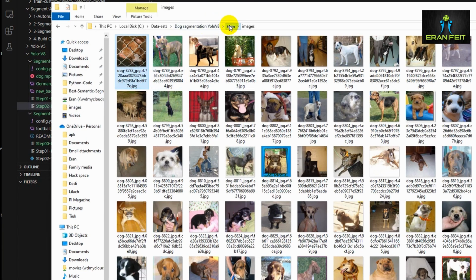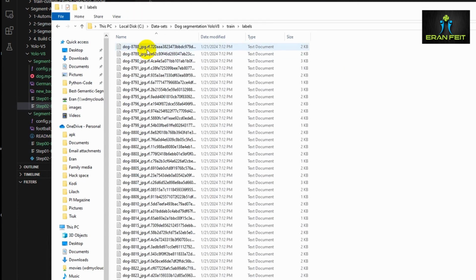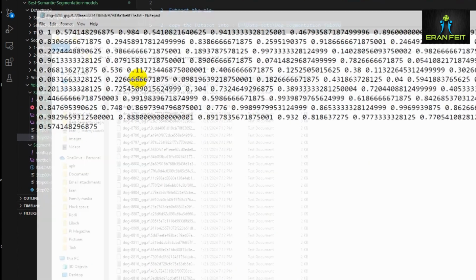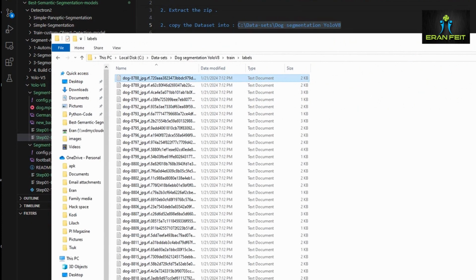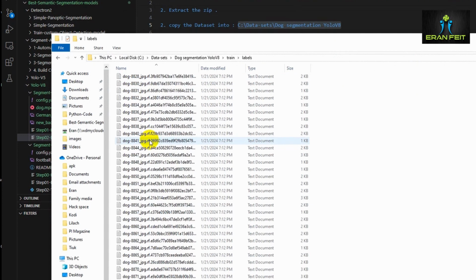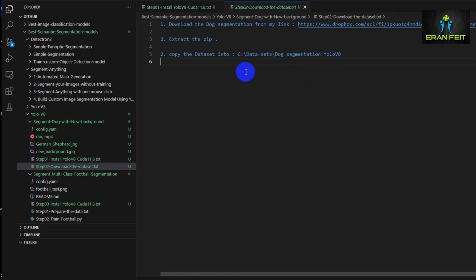And also we have labels, and in these labels that are based on YOLO format, we have these polygon dots that segment the dogs inside those images. So all the dataset is already done and is good for starting the training. You can use this dataset for this tutorial.